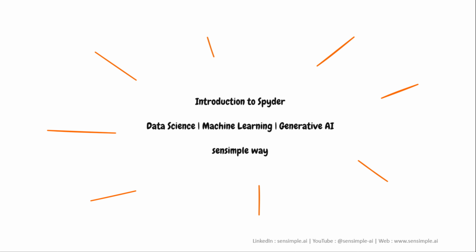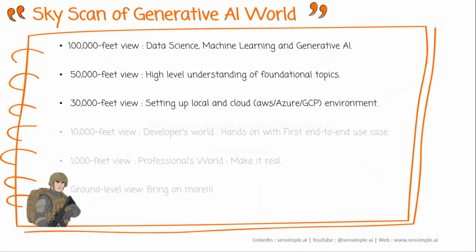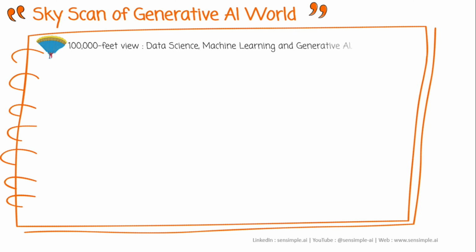Today, we are going to step our feet in the amazing world of coding with a simple introduction to Spyder code editor. A quick recap of what we started in our last sessions. We are on a journey to understand the generative AI world with a view from the sky and gradually getting on the professional ground. For this, at the 100,000 feet view, which we have completed in our past session, we have seen what data science, machine learning, and generative AI is.